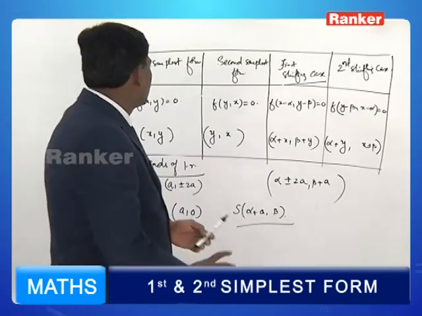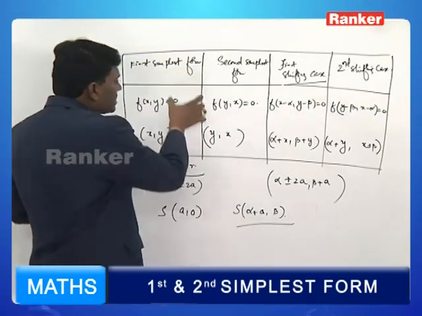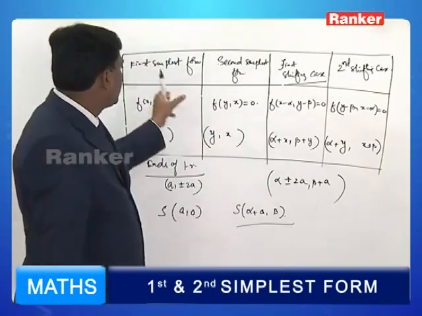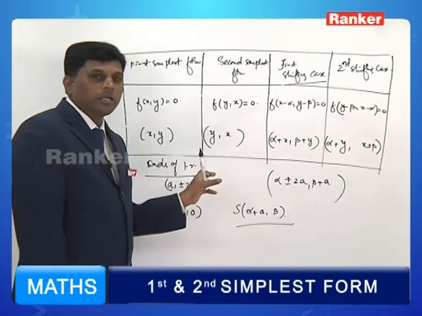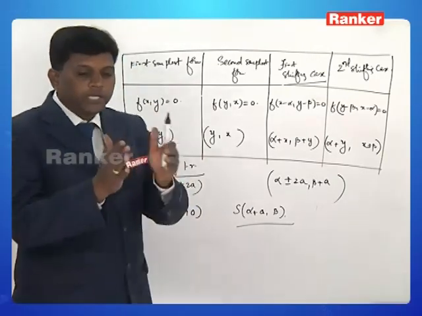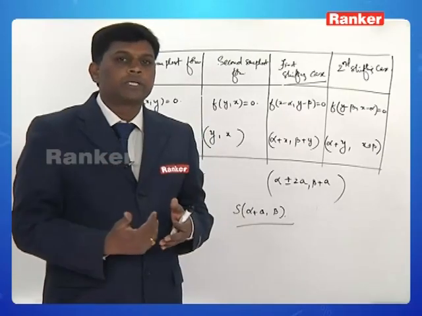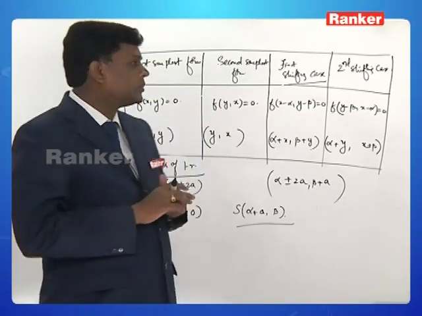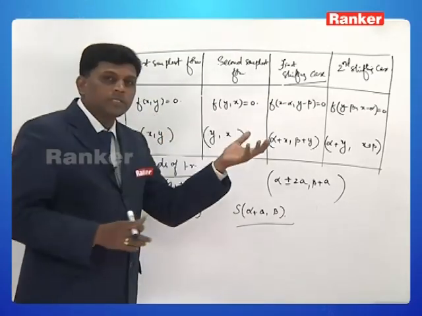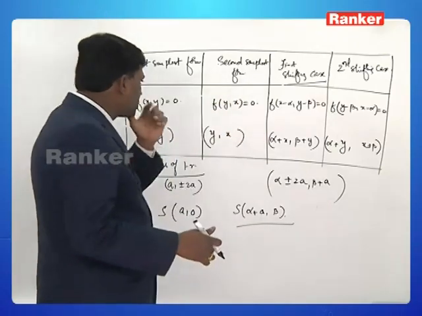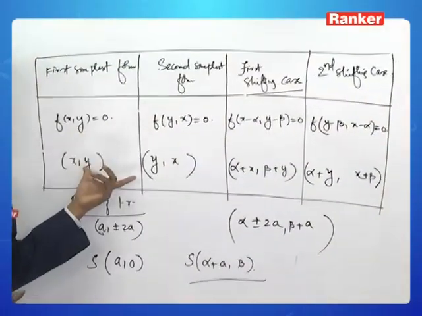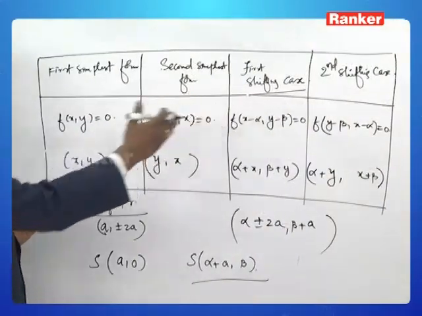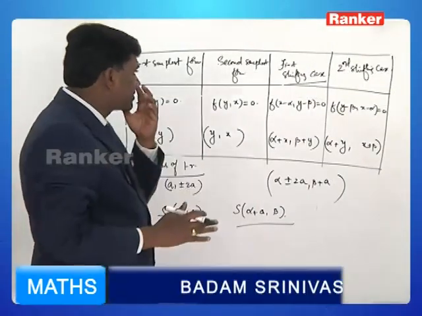Always we just focus on the first simplest form's 10 points. Half of the chapter we can comfortably finish with the help of these first simple 10 points. After that, we enter into individual properties like tangent properties, normal properties, focal properties separately, for your convenience. So definition related, curve nature, locus related, all can be traced out very comfortably with the first simplest form's 10 points always. And by using this only we are getting other cases by using simple transformation techniques.